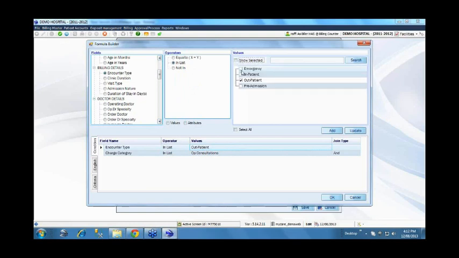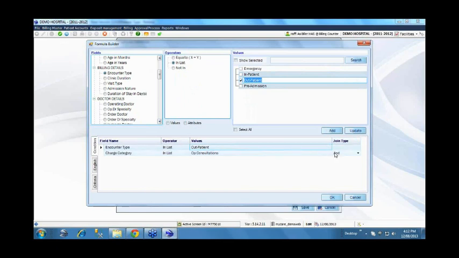So encounter type is the information, and I'm saying in list. The respective values relating to encounter type are picked and then displayed in the values column. I can choose outpatient, inpatient, more than one value also. Since I have chosen in list, I can choose multiple values here. In this case, this particular rule is relating to outpatient, so I will choose outpatient alone. So I am saying encounter type is outpatient, and then there is an and condition there.